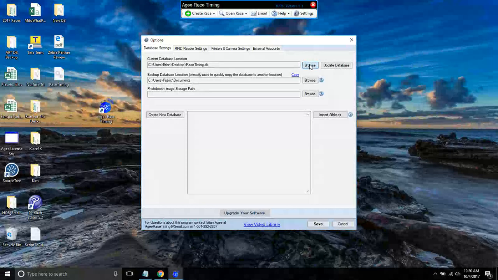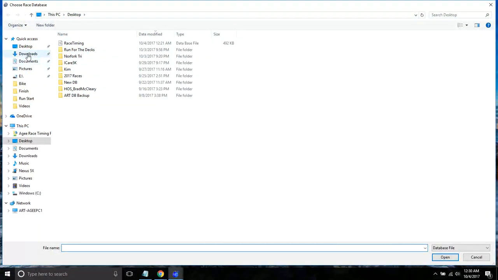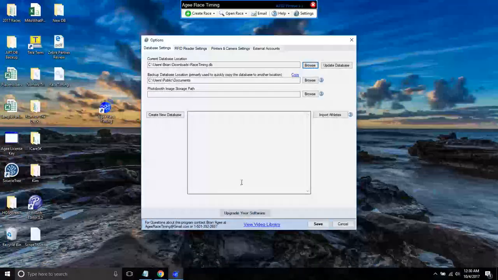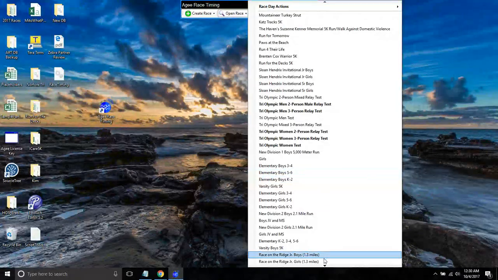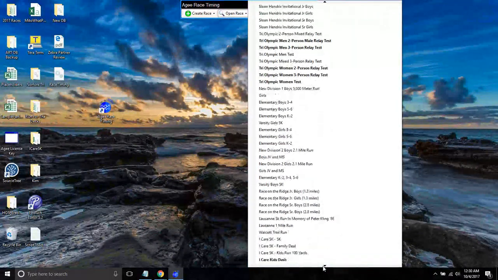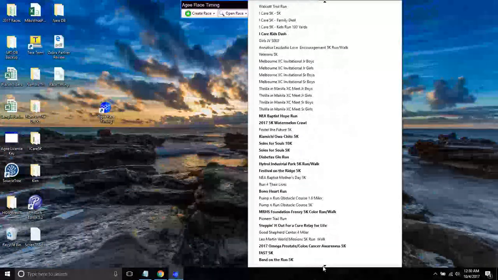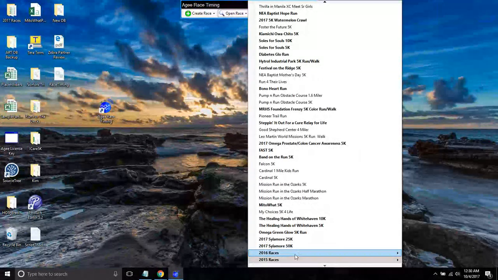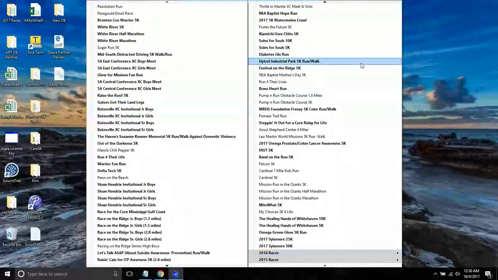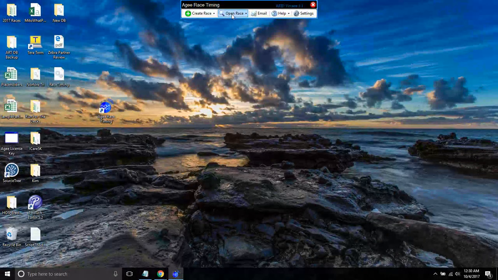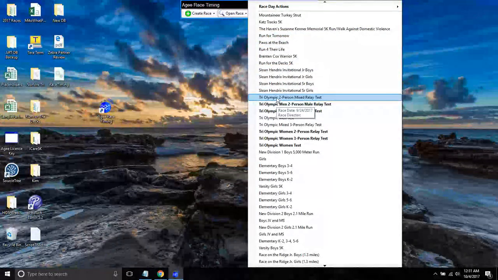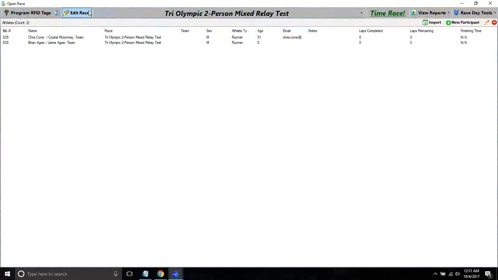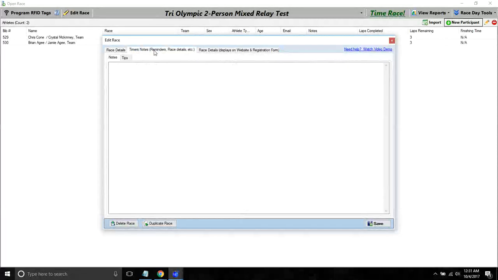I've got an old database here. Let's go to downloads. So I think this is one of our databases. It's full of races. And the software, by the way, automatically groups races by year. So if I want to view last year's races, there they are. But we time so many races that I can't keep it straight. When I get an email from a race director about, oh, here's something important, I simply open up that race and I copy what she's sent me.